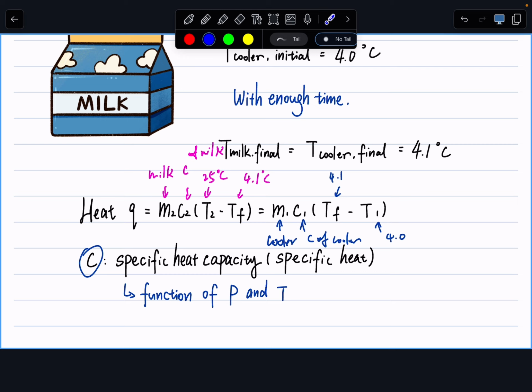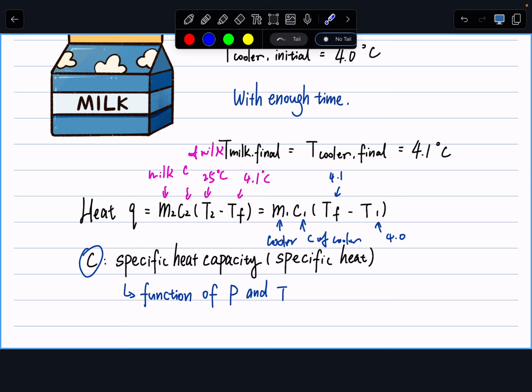So it's not like there's a heat of the milk and a heat of the cooler. There has to be a heat transfer between the two. You can talk about the temperature of the milk and the temperature of the cooler being different, and because of that temperature difference, there's thermal energy flow between the milk and the cooler. That flow of thermal energy is what we call heat. So it's only describing a process.